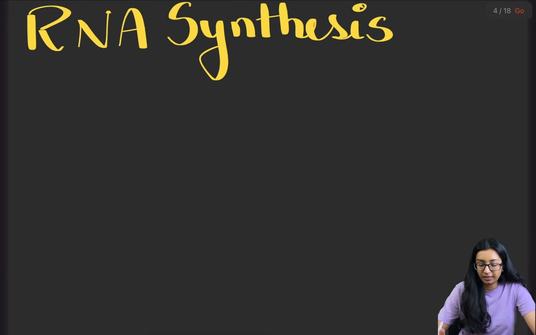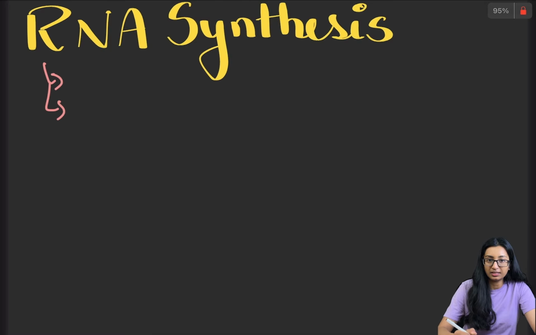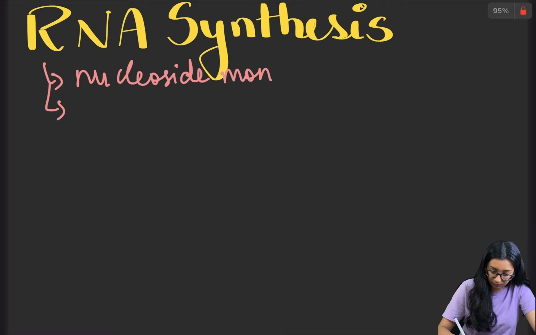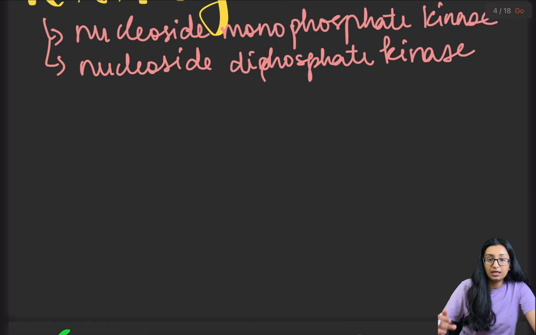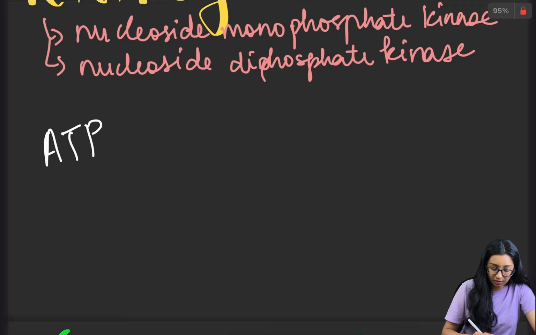Now, in the synthesis of RNA, we know the formation and which components it includes. After it has formed the RNA nucleotide, it will need to be activated. For activation, it requires two enzymes, nucleoside mono and diphosphate kinase. These enzymes will add two more phosphoric radicals to the nucleotide, which leads to high energy phosphoric bonds. So it creates ATP, GTP, UTP and CTP.